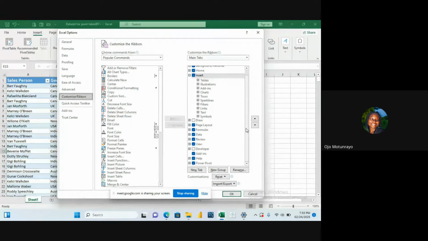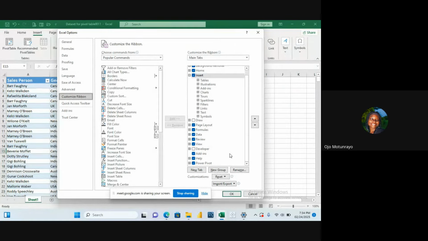Look at this. There's Power Pivot here. You can check it here. And if it's not possible, it's not bringing it out. I don't know what else to do again. So you can try to do this. Look at this list. There's Power Pivot here. You can just check it. Let me know if you are able to do it.